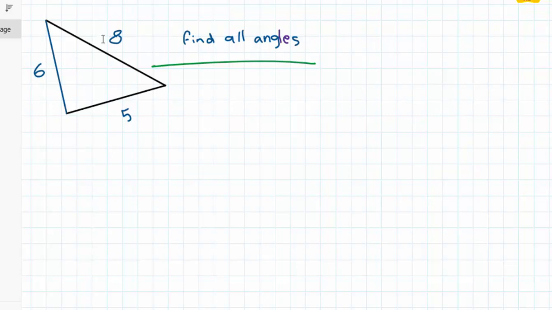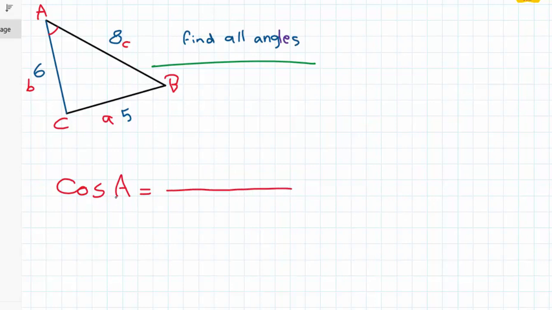Okay. Now we have all the sides, none of the angles are given, and we have to find all the angles. It means we need to use the cosine rule. For the cosine rule, if we want to find some missing angles, firstly let's name the angles and the sides. It will be easier to use in the rule. So let's name this A small here. Name this angle B, so the 6 will be B small, and name this angle C, the 8 will be C small. Okay, now if I want to find angle A, then cosine of A, here is A, so A shouldn't come here, to BC.